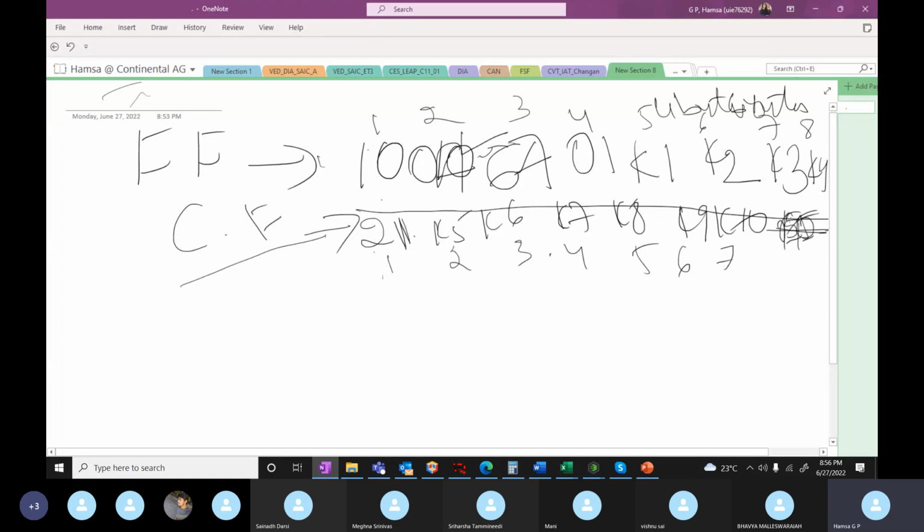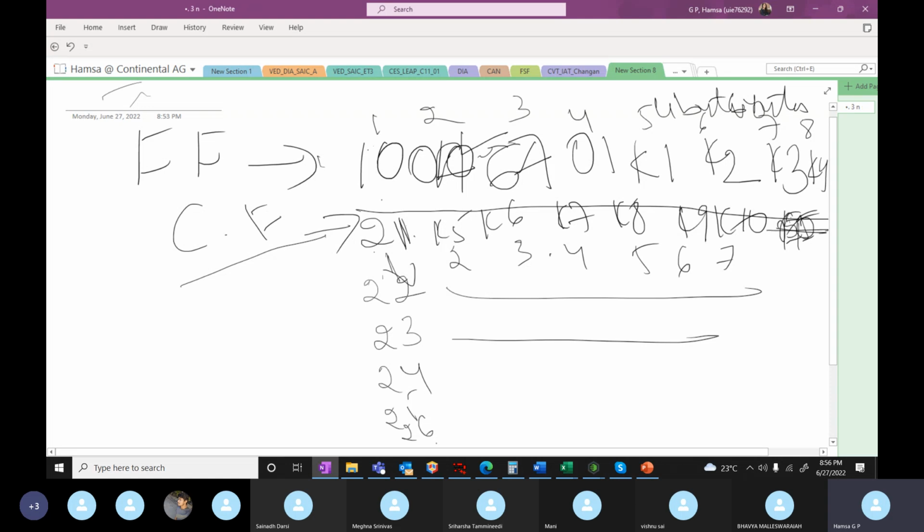This is called a consecutive frame, and consecutive frames continue like this: 22, 23, any data, 24, 25, 26, 27, 28, 29, and there is no 30, it's 2A, 2B, 2C, 2D, 2E, 2F.